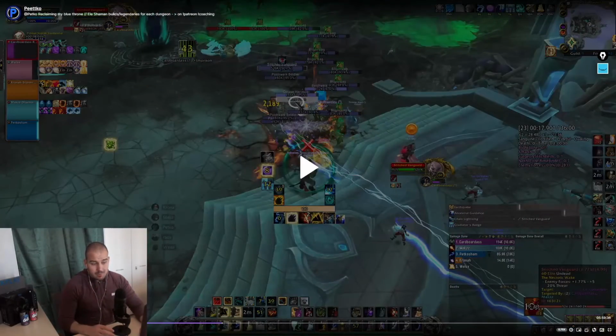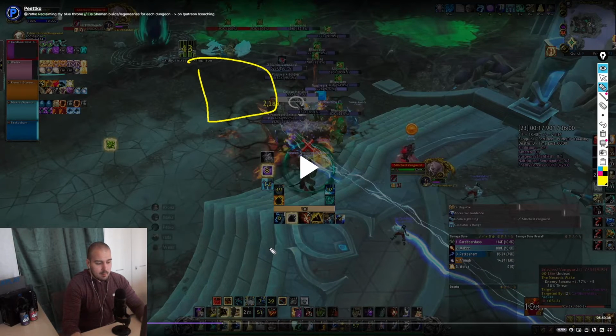Stormkeeper, 2 Earthshock, 2 proc Aftershock. You proceed. Earthshock, Earthquake. Chain Lightning, Earthshock, Earthquake. Chain Lightning, Earthshock, Earthquake. Right? Now, when do I use the Eye of the Storm ability of the pet?